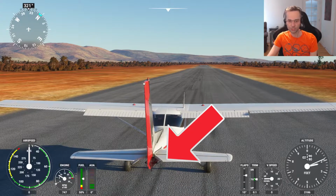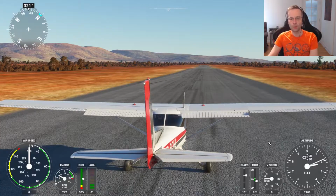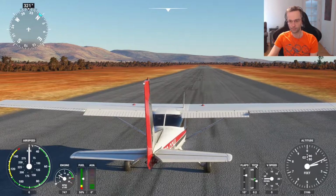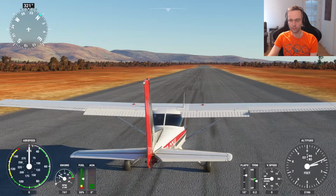So when I actually adjust the trim control, you can see it moving in the game, which is kind of neat. There's a few different ways you can monitor the trim's position. The most useful way that I find to keep an eye on the trim is the trim control right here. You can very quickly at a glance see where it's set relative to the neutral takeoff position in the middle, and it really gives you a better idea of what's actually going on with the trim.